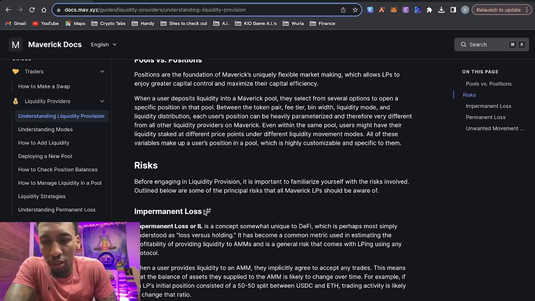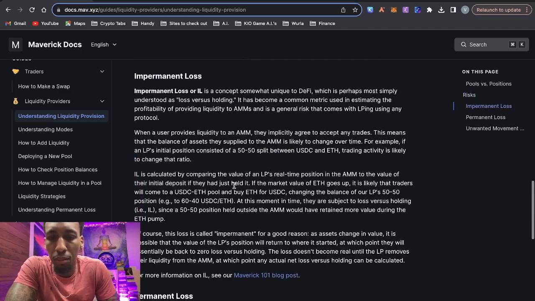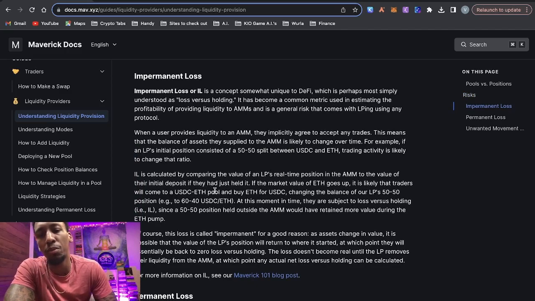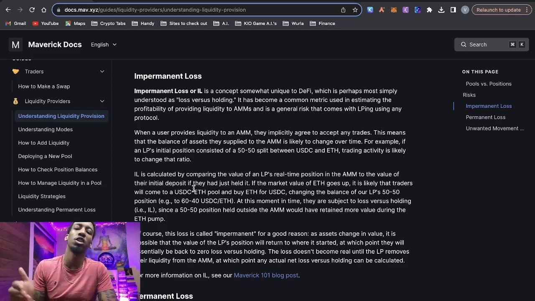So now let's talk about some of the risks. Obviously you have impermanent loss risk. I'm not going to go into that too deep, but basically if you're in the ETH USDC pool and it starts to go down, it's basically a limit order for the losing asset. As the price is going down, it's going to be buying ETH as it's underperforming, and as the price goes up, it's going to be buying USDC as it's underperforming, and the loss is impermanent because you realize the loss when you exit the pool, not once you sell.